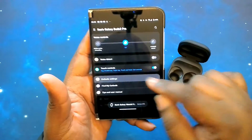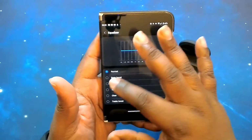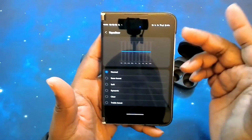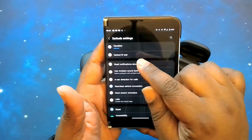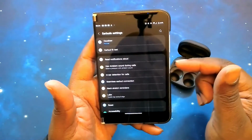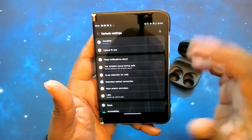All right. You got your earbud settings. You go in, you got your equalizer. It's not an actual equalizer, but you do got some presets you can try. We got it on normal because we do the sound test with them. Then, of course, you got your earbud fit test. Then you got where you can read your notifications out loud. They'll just read them to you as they come in.